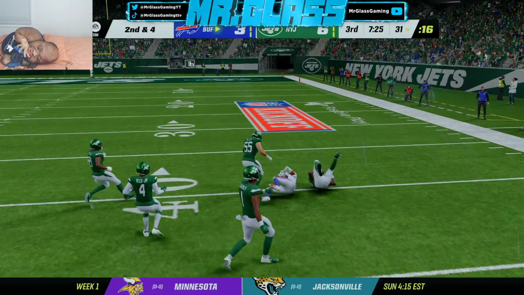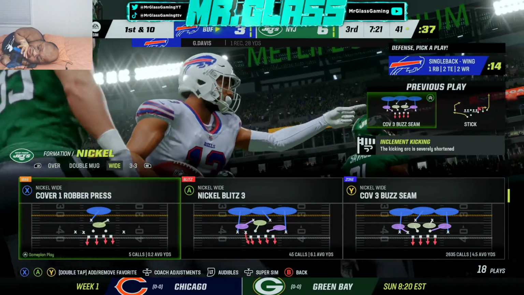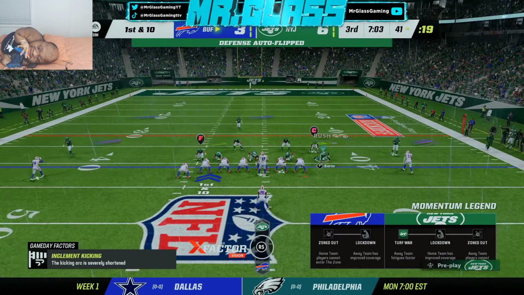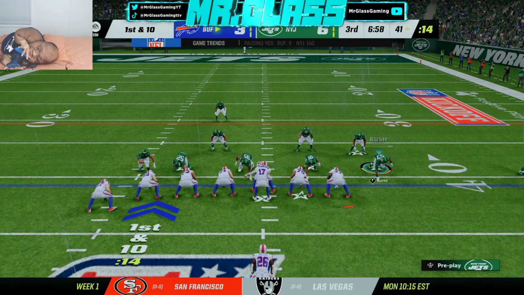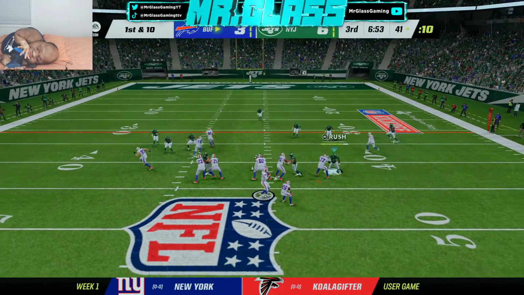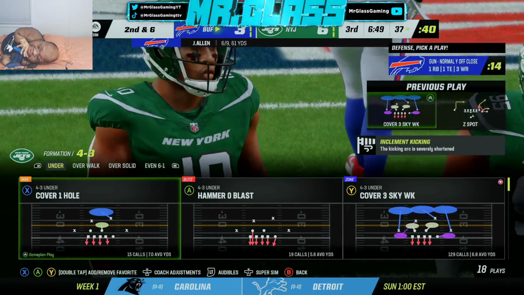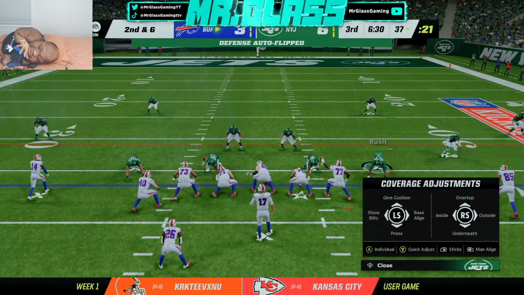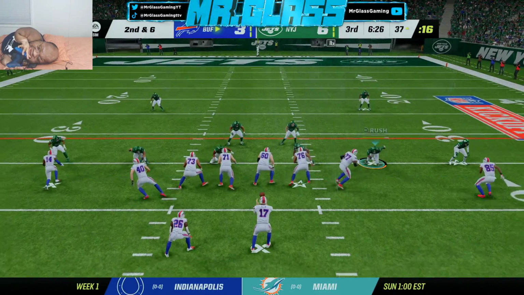Oh, right there though. Gabe Davis with a big time catch. Sauce Gardner could have batted the ball away, but he went for the interception and missed as Gabe Davis just high pointed the football. It's a good hit there by Simmons. I mean, they only need a field goal to tie. That's something to keep in mind because we missed a kick. But we'll see how this drive goes for the Buffalo Bills.